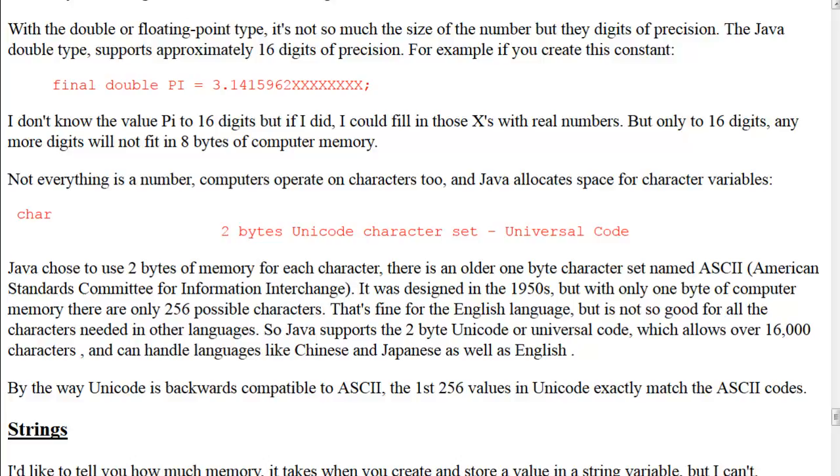So Java supports what's called the 2-byte Unicode, or universal code, which allows over 16,000 characters and can handle languages like Chinese, Japanese, as well as English. By the way, Unicode is backwards compatible to ASCII. The first 256 values of Unicode exactly match the 256 values of ASCII.